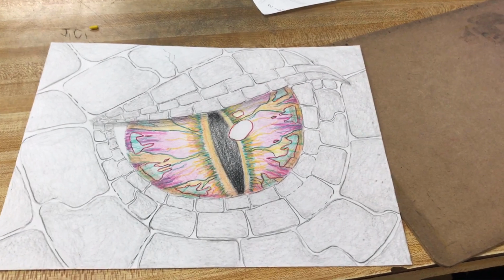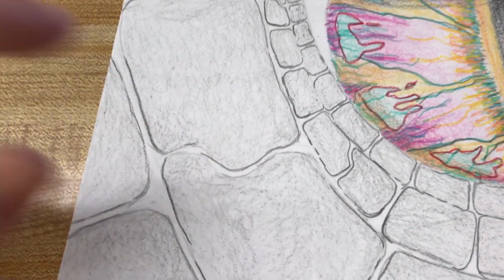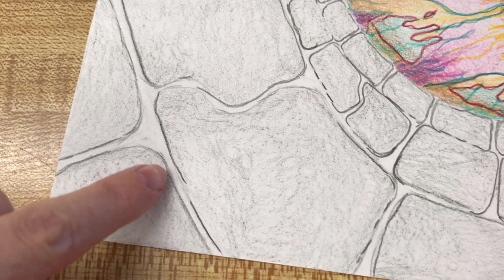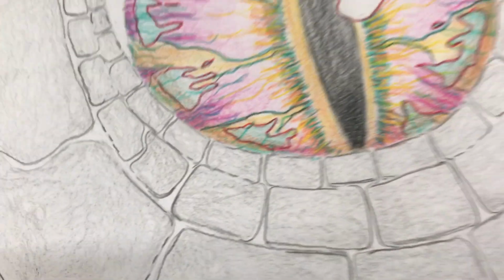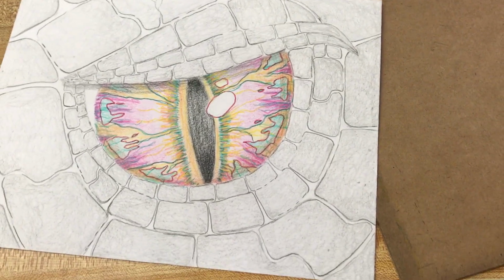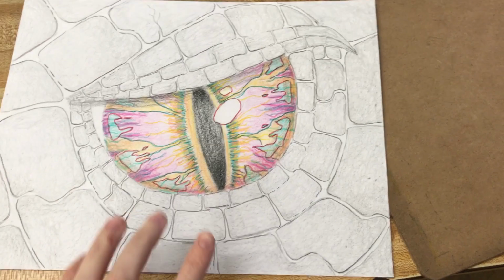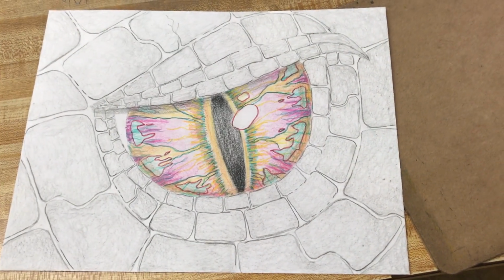So now I have done my variety of outlines. I just want to do a close-up to show you not all of the outlines perfectly connect. Some outlines have heavy pressure, some outlines have light to medium pressure. Some of them are dotted lines. And with this nice variety of different types of outlines, it makes the image, even without any color in the scales or 3D effects in the scales, look very professional.